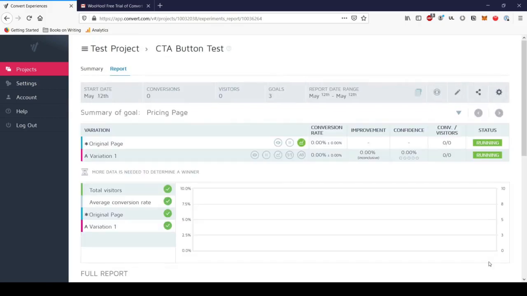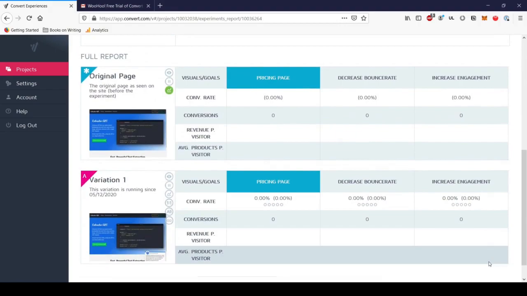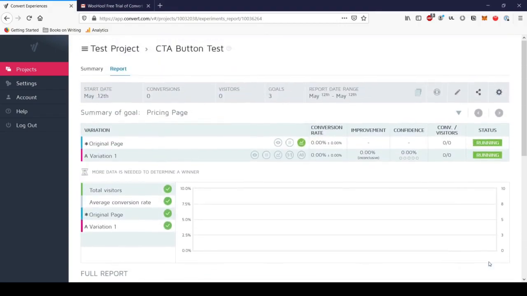So we're dropped off in the report page, and we could see it's not exactly the cleanest overview, but we could still tell what's going on, so that's fine. My main question is, why does the status say running when we haven't inserted our JavaScript snippet yet? Usually in these A-B testing tools, you'll see some kind of pop-up, or they'll ask you in the beginning to insert some JavaScript into your website header. However, I'm not seeing this anywhere here, so I will have to look around and find out where that is.